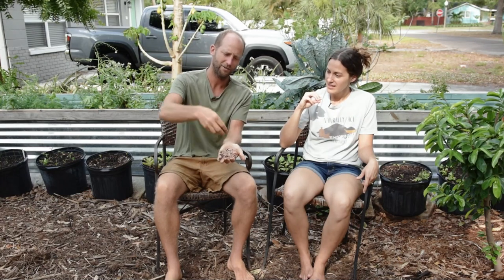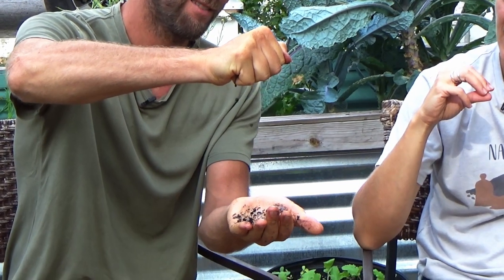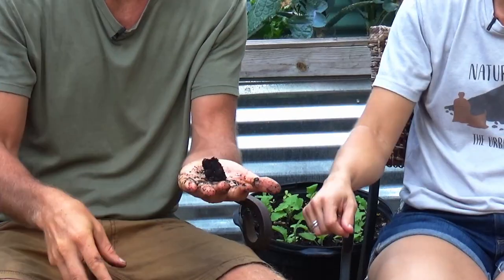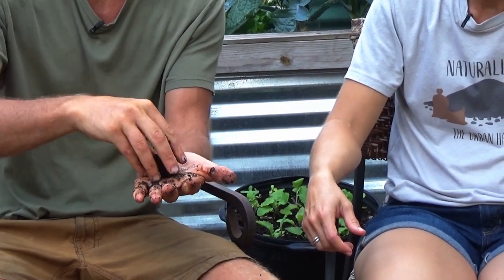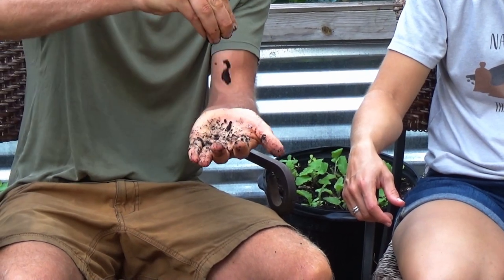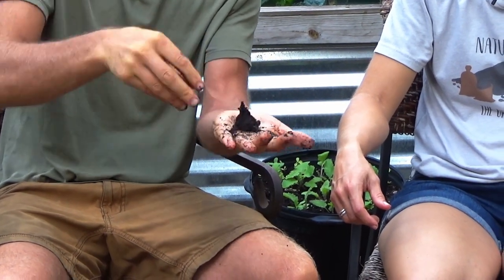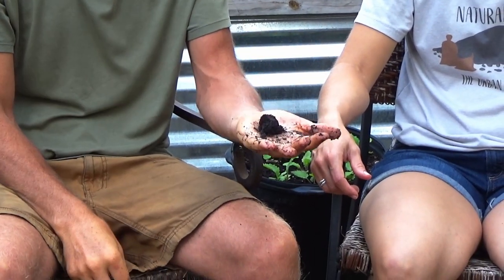If soil has too much water, you'll see it streaming out. It is a good idea, if you've literally just watered and pick up and pinch immediately, it's going to drain out quickly. Usually just waiting a couple of minutes before you do your pinch test allows the soil to absorb what it needs, and that will be your indication. Here you can see how it stays together as a nice cake — it's in form. That's pretty ideal. Your soil forming together like that is basically what you want to see.